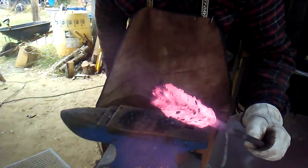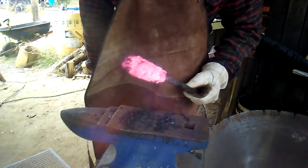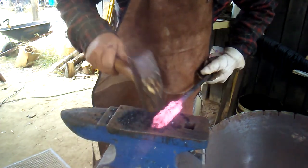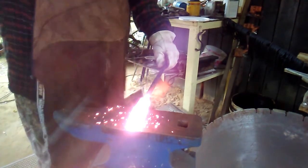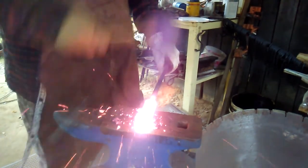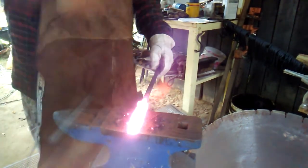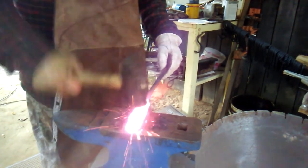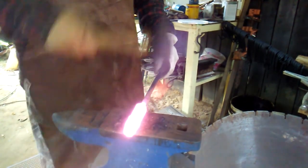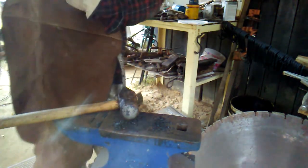Now remember I said the end of it? See, I knew it would do that. And even welding it on the end, you're still going to have to cut your weld off right there, because if you don't, it's going to look like a bird pooped on the end of your blade. Now when I first start out, I don't hit it real hard. But the further I go with it, the more I work it, the harder I start hitting it. So far, it's looking pretty good still.